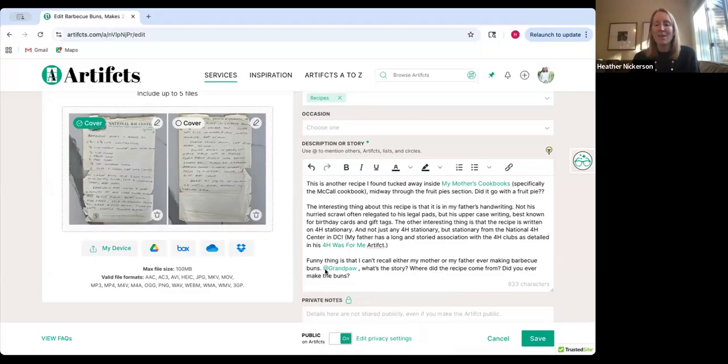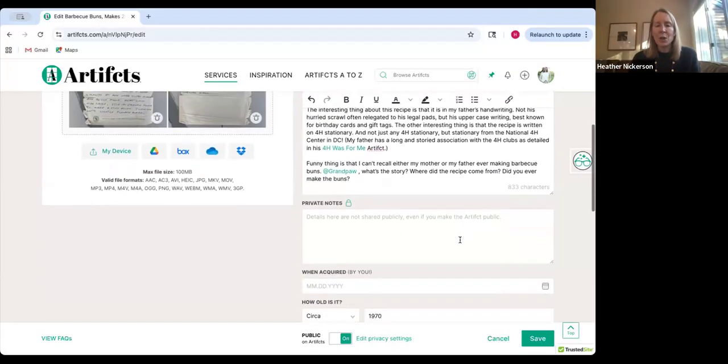So I just used the @ feature. I used my father's screen name. And now when I click save, this artifact will be shared with him, and he will get that question. And I hope, since he has editor access, he can go in and add his details and answer my question in the artifact. You can see how the collaboration goes back and forth. In this case, when I linked these artifacts, I simply did @ and the name of the artifact. So again, that @ symbol is really powerful.